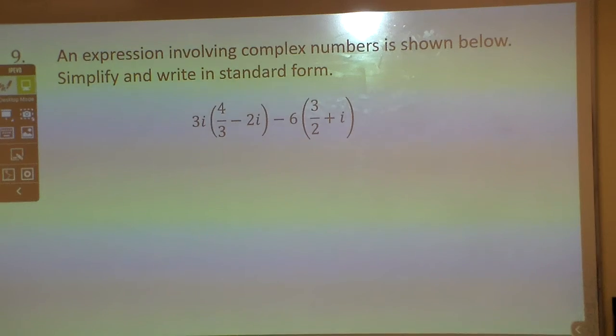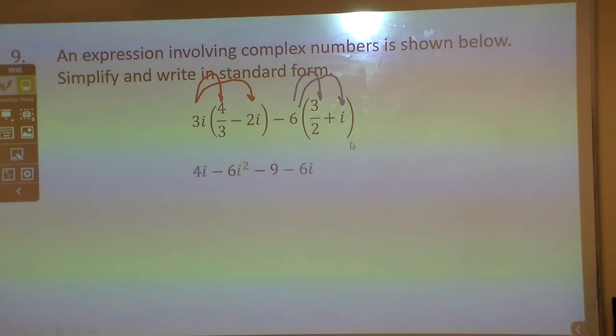And the same thing here. Do your 3i times, so these, it's a distributive property. I'm going to take negative 6 times both those. Well, there that 3 will cancel, leaving you just a 4i. And you have that's going to be a minus 6i squared when you take 3i times negative 2i. And this is a negative 6 times 3. Well, that's going to be 18 divided by 2 makes it a minus 9. And then you have the negative 6 times that i right there.